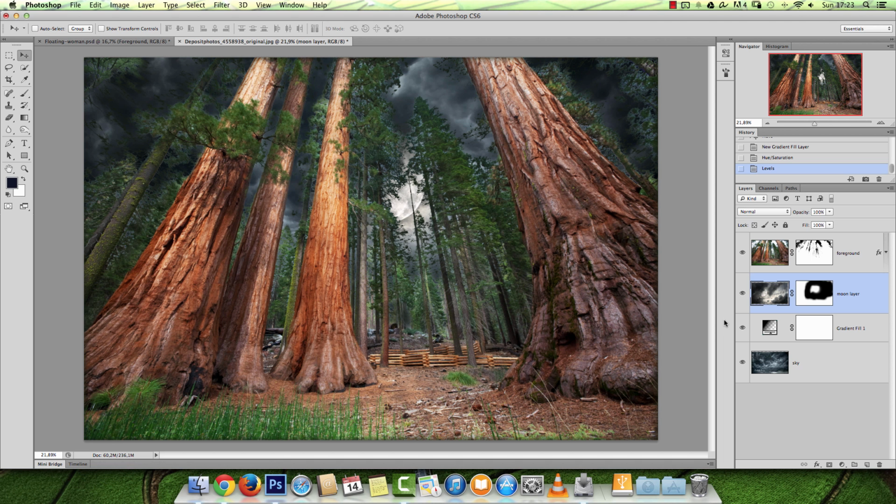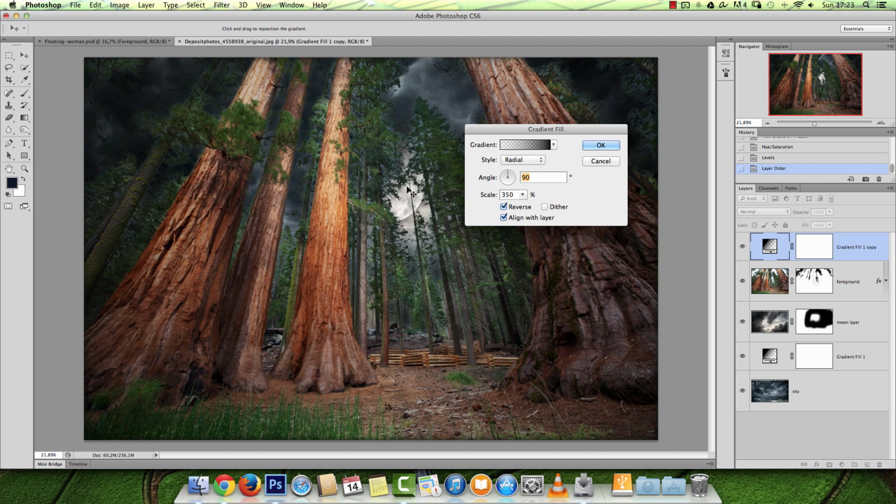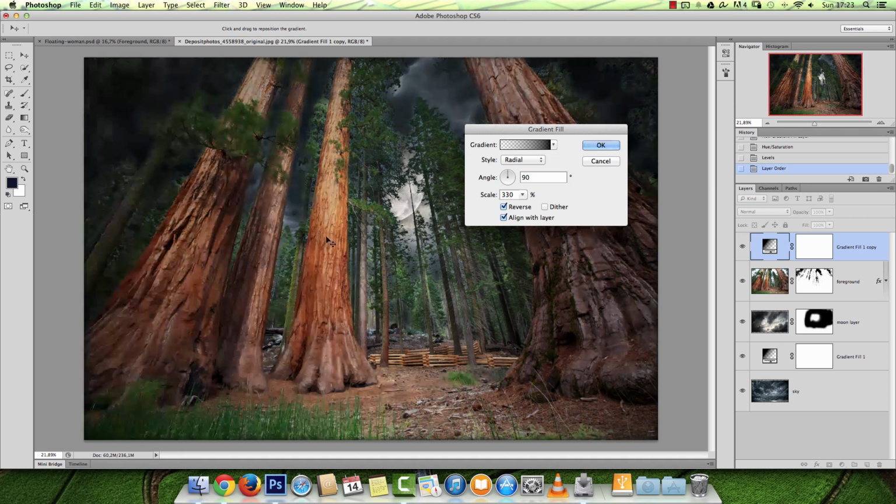Now let's move on and create another gradient on top of the foreground, well, on top of everything. We can actually duplicate this one, pressing and holding the Alt key, but this time I want to move it a bit and maybe use a smaller scale, about 330. And you can see you can move it around, but you have to have this opened, otherwise you cannot move it. I'm gonna have the center of it a bit lower than on the sky. That way I create more darkness here on the edges, on the corners, but not here in the center, which is where my floating woman will be.